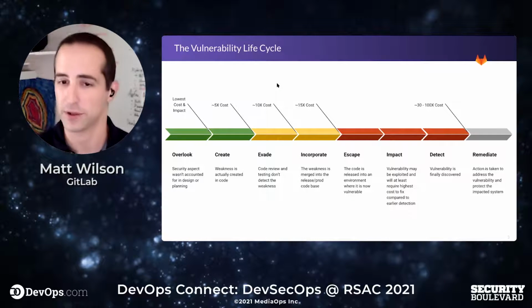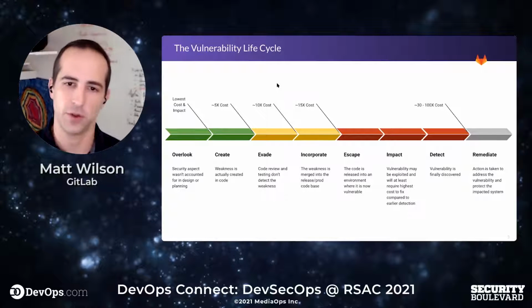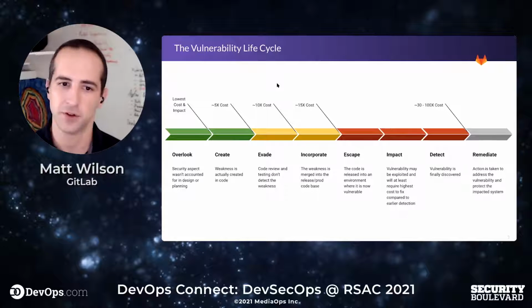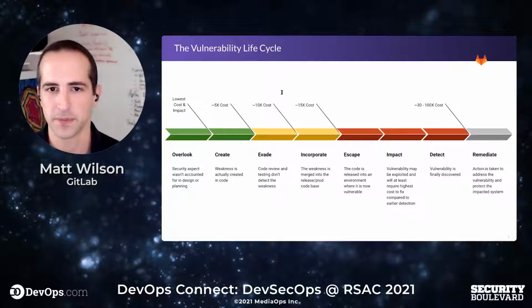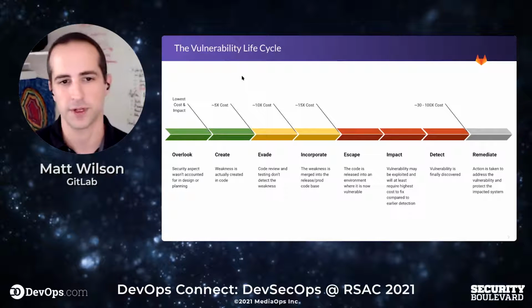So this doesn't involve any data breaches or anything like that. This would just be for a regular software bug as well as an unexploited vulnerability, because you have to bring that all the way back to the beginning of the process to do the remediation, test, and redeployment. So you would like to try to catch a vulnerability as early as possible before it can continue to that high-cost portion of its lifecycle.